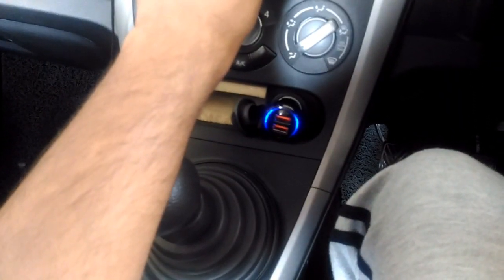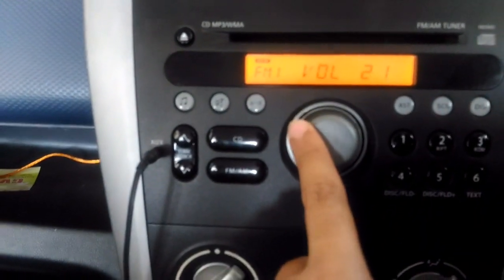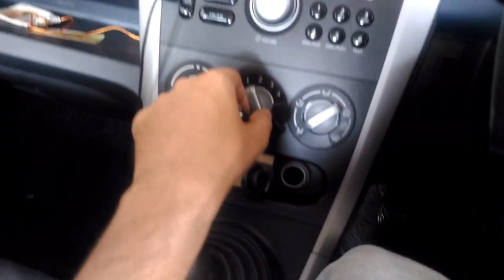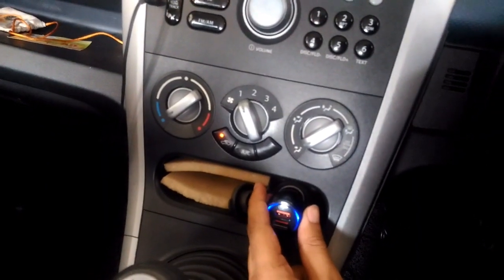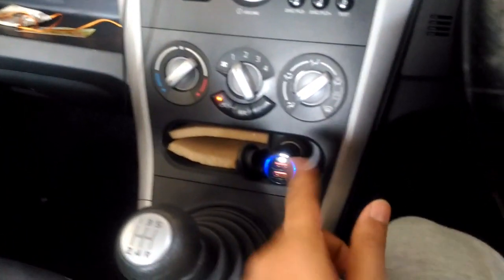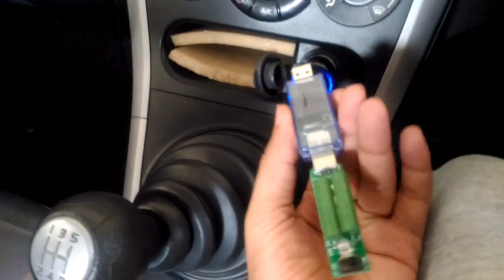That's interesting — I'm actually on an FM radio station right here and currently having poor reception, but you must be able to hear some static noise. See, there's a little bit of static at the moment, but just look at this when I plug this in — you can basically hear that the noise is increasing very rapidly. I guess this is because this charger is creating a lot of radio frequency noise.